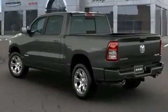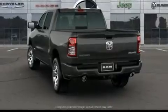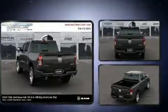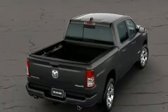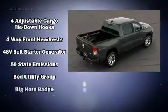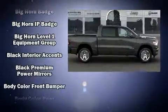All of the following features are included: a tachometer, adjustable headrests in all seating positions, a built-in garage door transmitter, automatic dimming door mirrors, remote keyless entry, a bedliner, and a split-folding rear seat. Power adjustable pedals allow the driver to optimize his or her driving position, enhancing visibility, comfort, and safety.